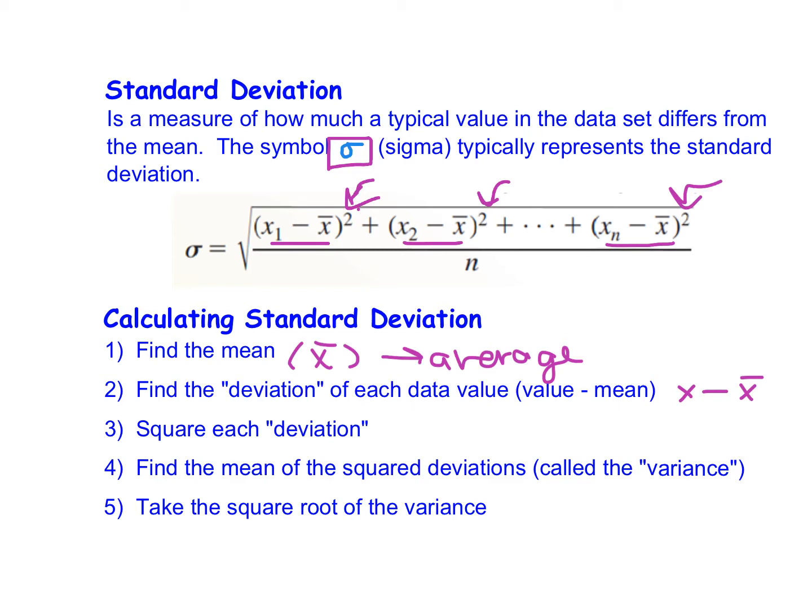Then essentially what we do is we find the mean of those squared deviations, and this is called variance. So you can see we found the deviations, we did each x value minus the mean. We then squared them. We're then going to add them all together and divide by how many we have. So that finds the average. Once we've found that value, if we take the square root of it, that is going to find us our standard deviation value. So there are a number of steps we're going to have to go through, and it is kind of a longer process.